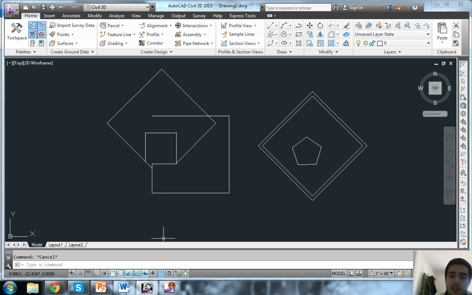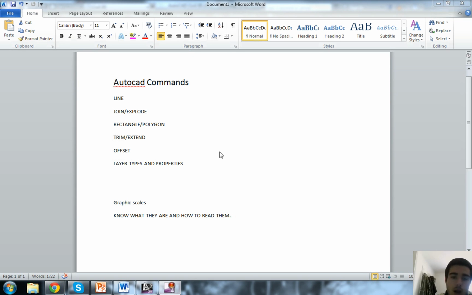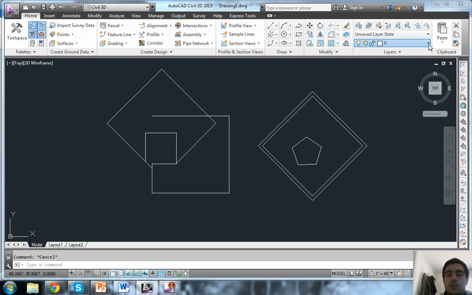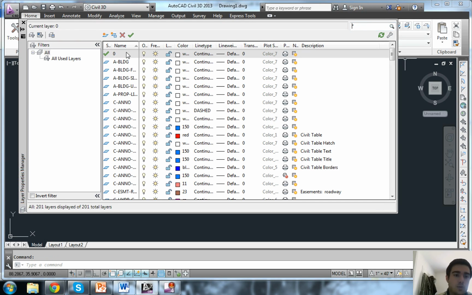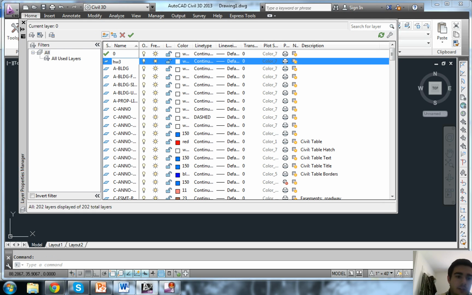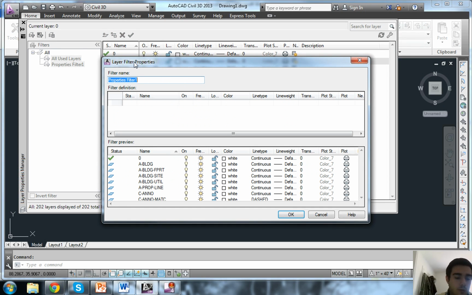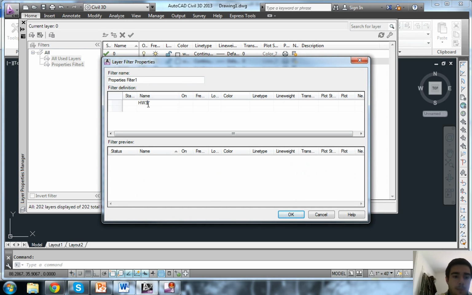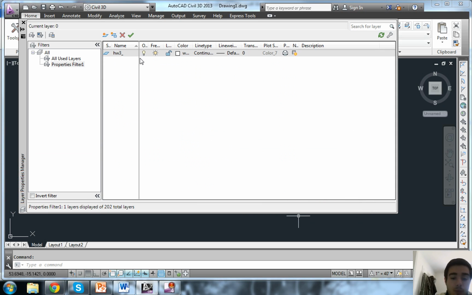What was the other thing I was going to do? Offset and layer properties. So everyone knows the layer properties up here. We never want anything on the 0 layer. We like to make our own up in here, if it ever loads. We did this in homework 2 and in homework 3, where we made a layer that we wanted. So you can name it homework 3 underscore blah blah, and then I can filter over here. If I type homework 3, I should have made those capital, it should come up with whatever I had. That's the only one there.